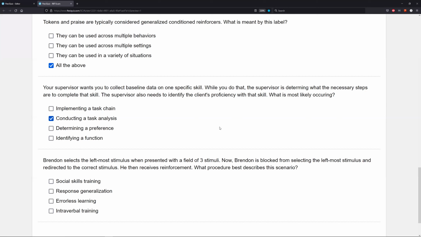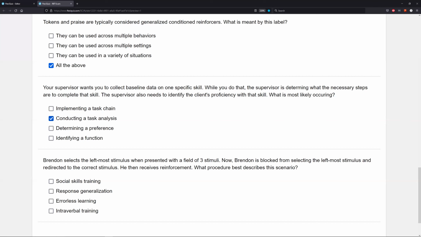Again, probably a trickier question, okay, because we don't talk about it a lot as RBTs, but as a BCBA, I do a lot of these, right? So don't worry if you got it wrong, but I'm trying to give you a full picture of everything that might be on the exam, okay? The more you know, the more knowledge you have, the better.